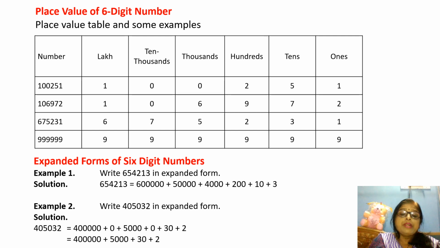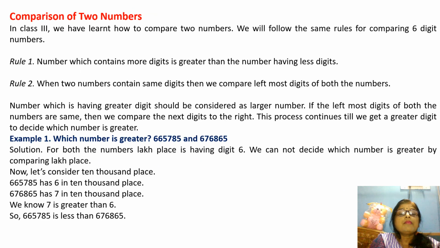Already, I am giving you the brief of each and every chapter. Please read it and then you have to practice different exercises. My dear children, next topic is comparison of two numbers. How can you say which number is greater? In class 3, you have learned how to compare two numbers. We will follow the same rules for comparing the 6-digit numbers.